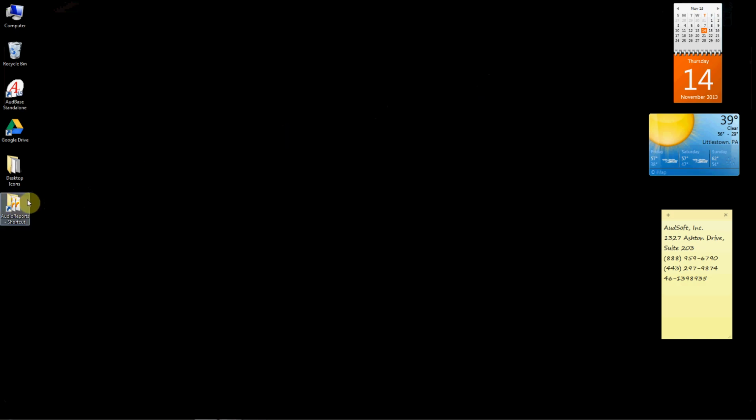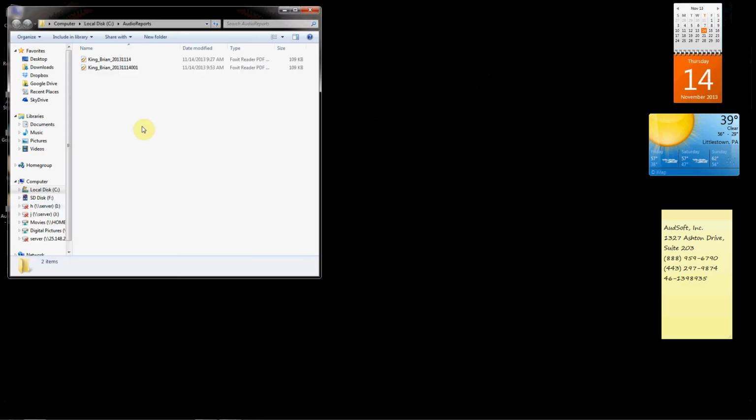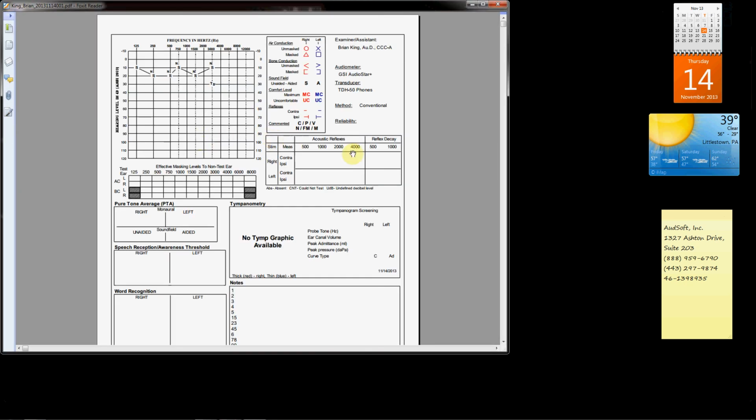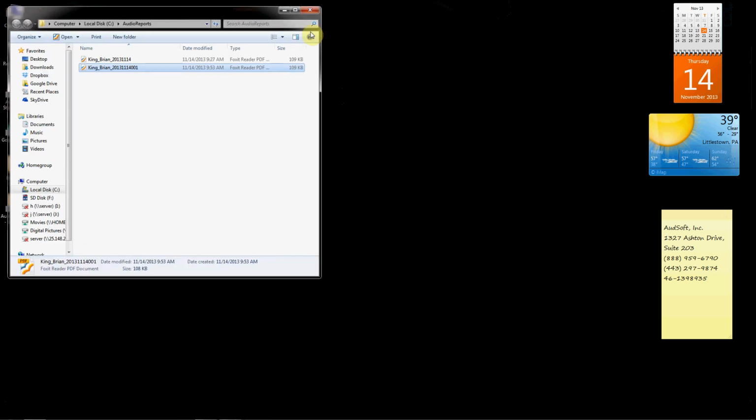to my Audio Reports folder, I had saved the previous one, so you'll see that, but you'll see the last name, first name, and then the date stamp of the test. I saved another one earlier today, so it'll automatically name the next one 001, 002, 003. If you save multiple reports of the same patient, same date, that's the naming convention for it. And then you can go back in, and certainly you can click on that audiogram, and it'll pull it up and show you that audiogram. Or you can go into your electronic medical record and manually attach that.